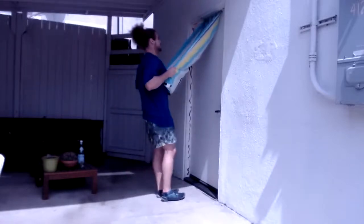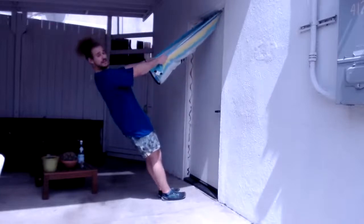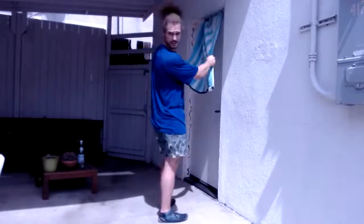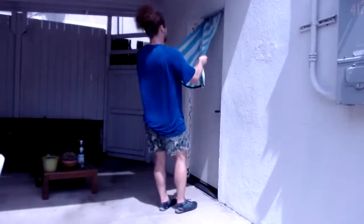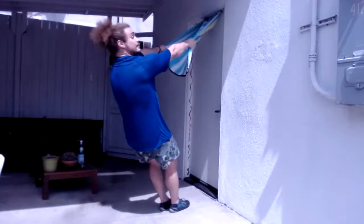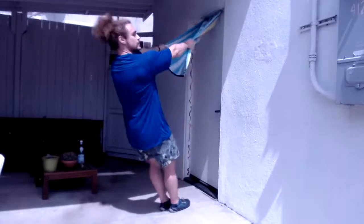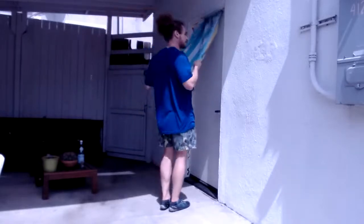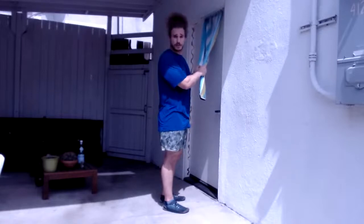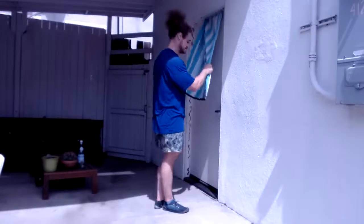Here's the move, basic row. Go all the way out. Today, we're gonna let our shoulder blades roll lazy. Let me get the sun so you can see me. We're gonna let the shoulder blades roll all the way and then squeeze them back and pull. All the way straight, shoulder blades roll, squeeze them back and pull. If it doesn't feel like much weight, you can bring your feet closer to the wall. Feet closer, more difficult. Try it. Find that spot that you like.